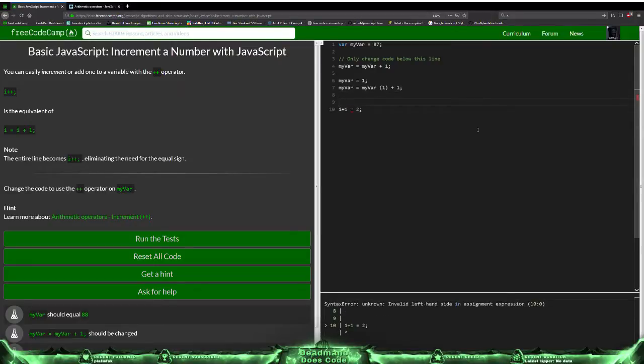So you're saying myVar++. In essence, you're telling it myVar = myVar + 1. That's what you're telling it. And you've got the entire whole line of myVar = myVar + 1. And the whole point of changing this is because it's too long. So we can write that entire line as simply myVar++.